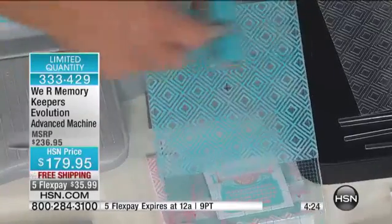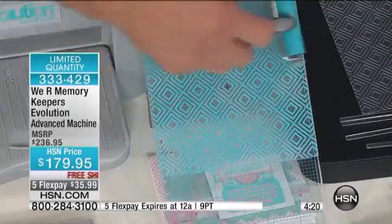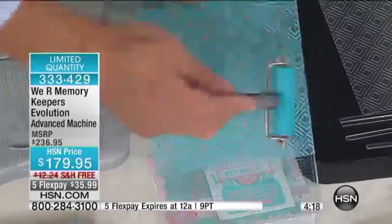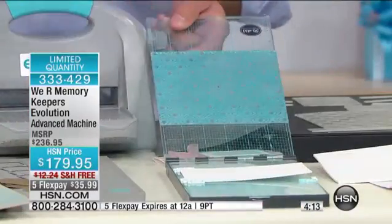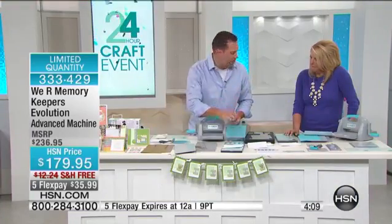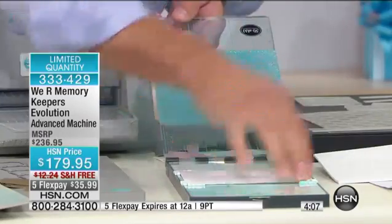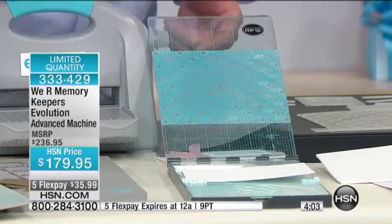You know what I love about this specifically when it comes to letterpress work? It's very accurate. Oh, yes. You know, that's what's amazing. That's just really what separates this from everything else. Cards, yes. You want it to be perfect, right? Right. So you're going to roll that on there. Now, I'm not trying to make it perfect here because I love a little bit of variance when I do my inking. Now, this is polyresin ink. This is the real deal for letterpressing. This isn't stamping. This is the real deal.